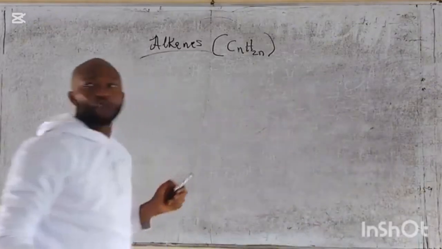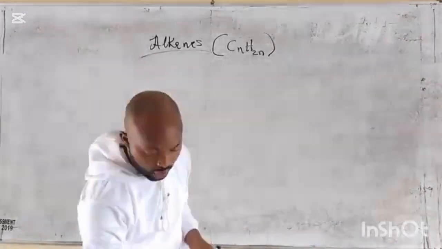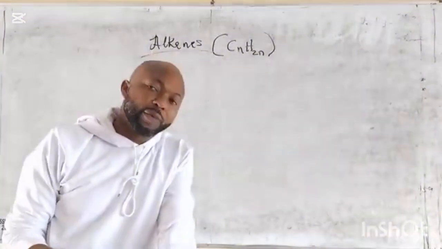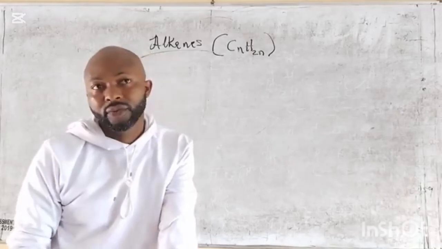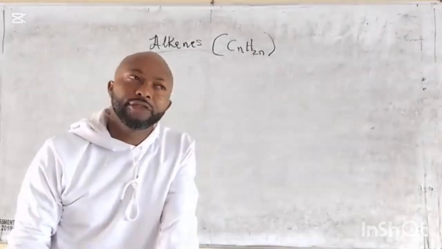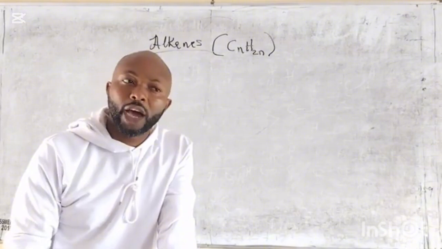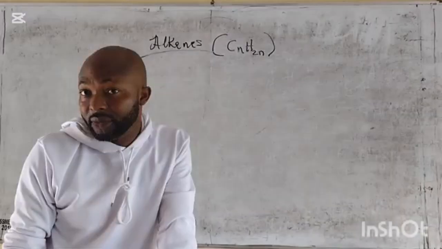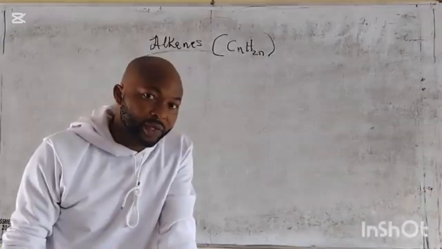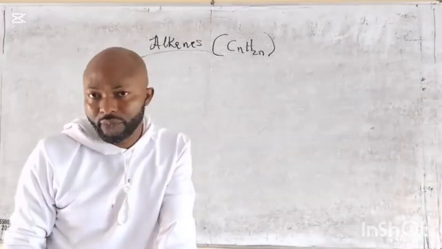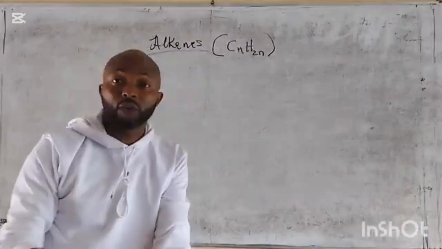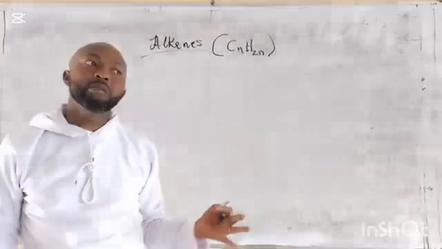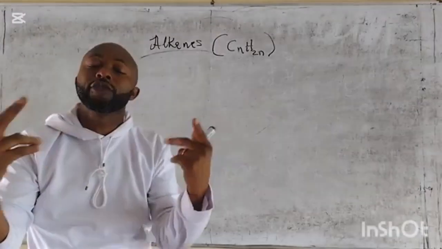Now, I said isomerism is a phenomenon, a process by which compounds have the same molecular formula but different structural arrangement. Now, in double bonds, we have three types of isomerism. We have positional isomerism, structural isomerism, and geometric isomerism. All these are exhibited by the double bonded compounds. Let us see how. We're going to take some questions in relation to that, but first let's see what positional isomerism is. Positional isomerism is just the difference in the position of the double bond.